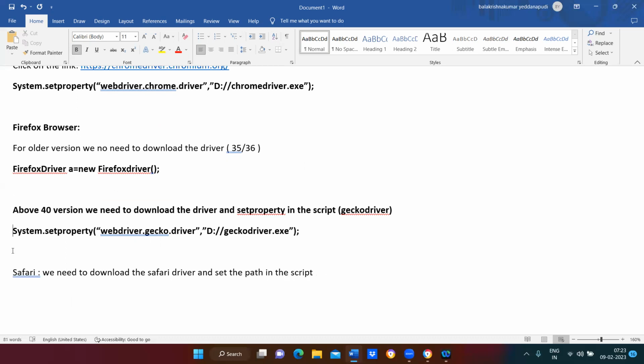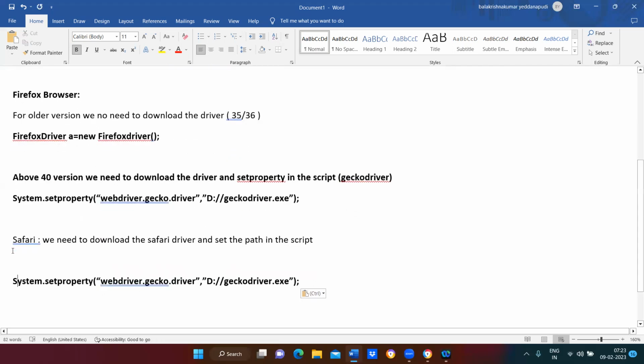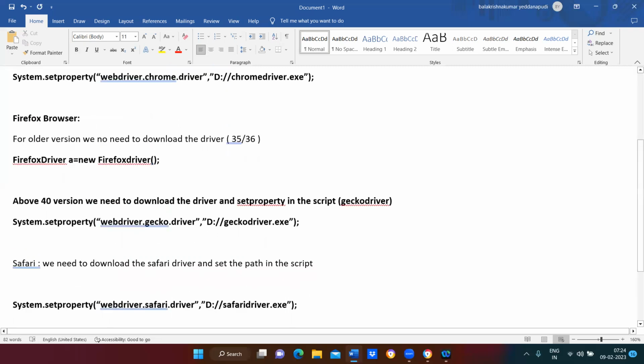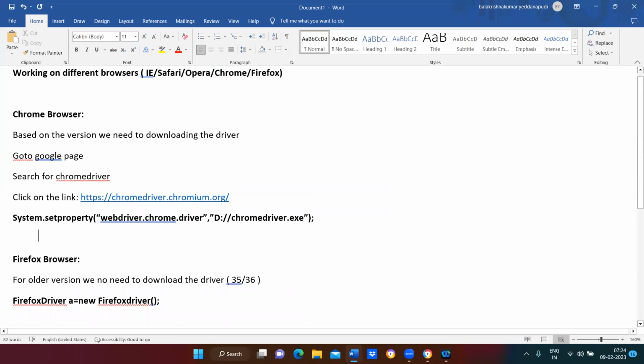Same as what we have done: System.setProperty webdriver.safari.driver, D colon. I've stored my driver in the D drive, that's why I'm giving D colon. So use safaridriver.exe. Okay, this one.